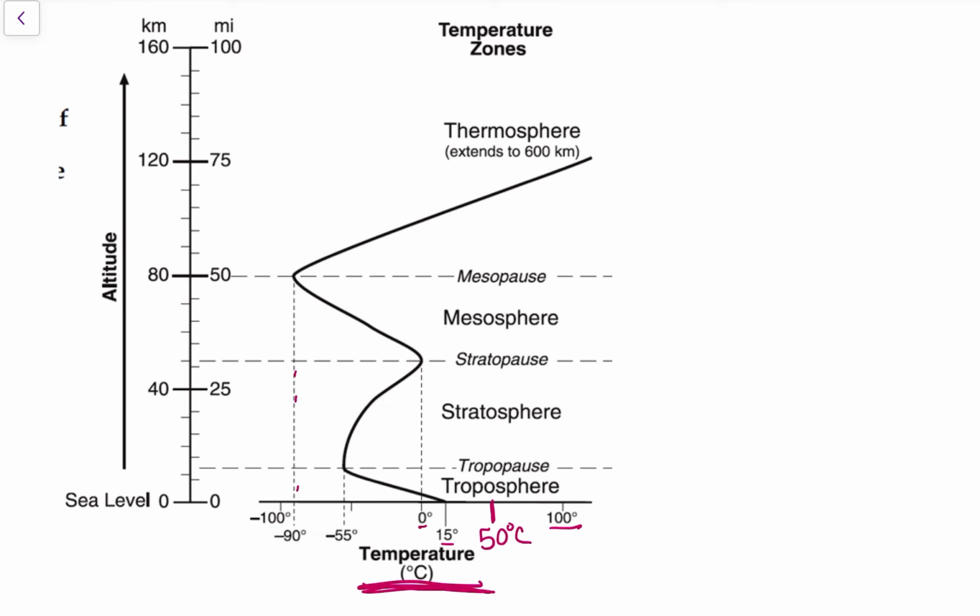So I'm looking now, if I say 50 degrees Celsius is in this area, I want to go up and see where the black line intersects with this 50 degrees Celsius line. So if I draw a dotted line up, I could see this spot right here at this location in the atmosphere is where I can find a temperature of 50 degrees Celsius, and I can identify in my diagram that this happens to be the thermosphere.